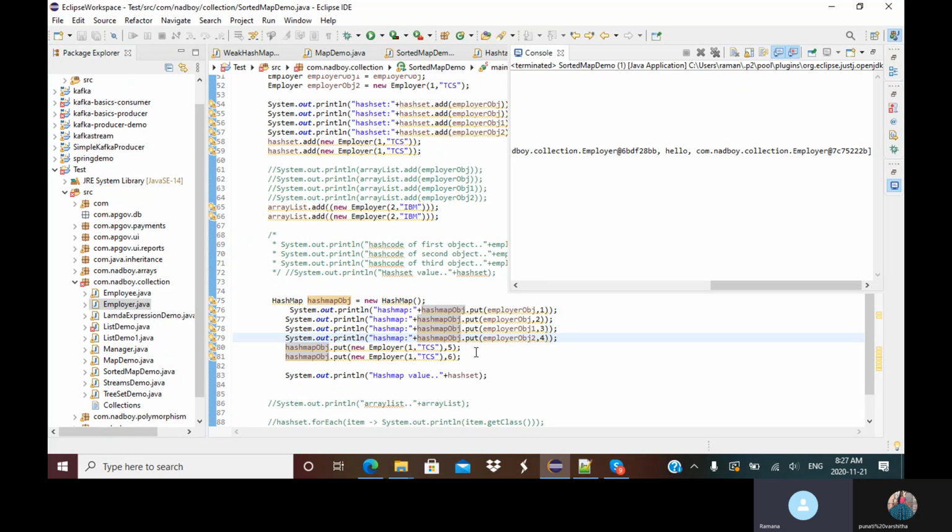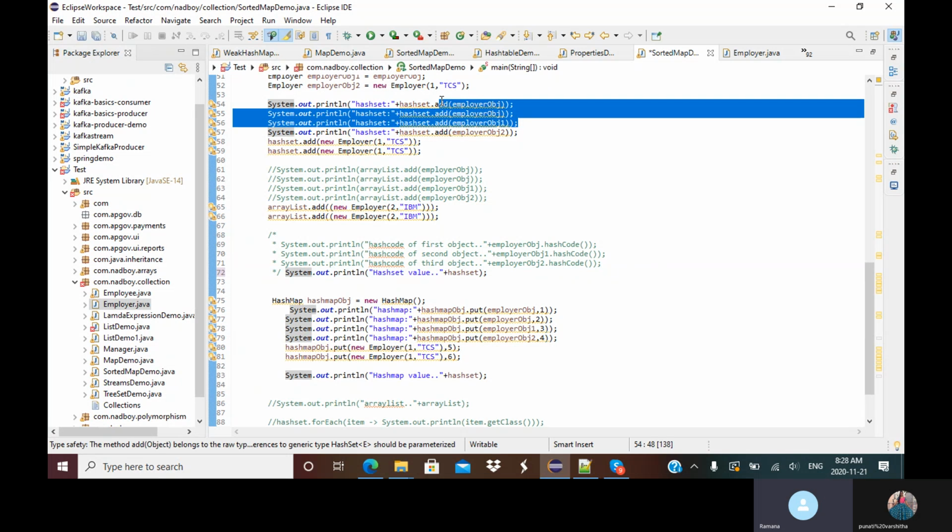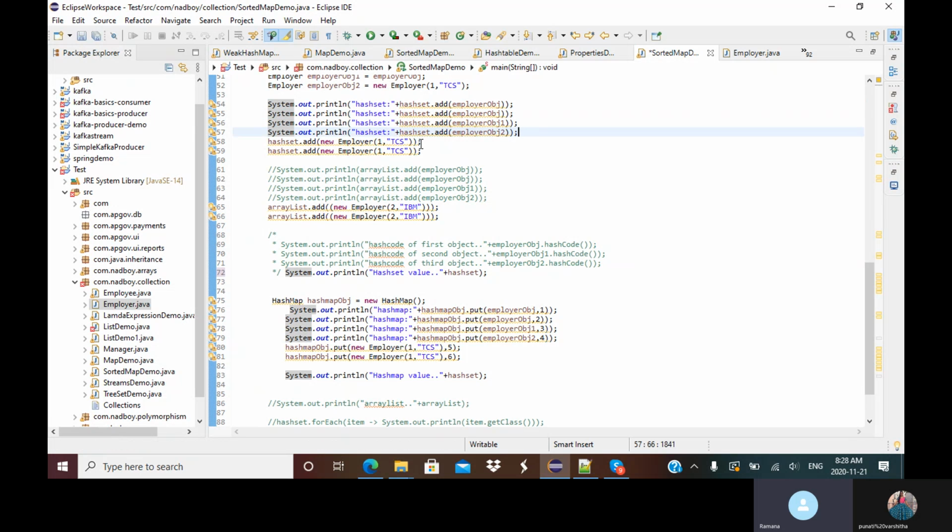Now if you observe here, whatever happened to the HashSet, the same thing happened to the HashMap also. Let me print the HashSet. So in HashSet also the same object we have passed 3 times, and this is different and this is different.